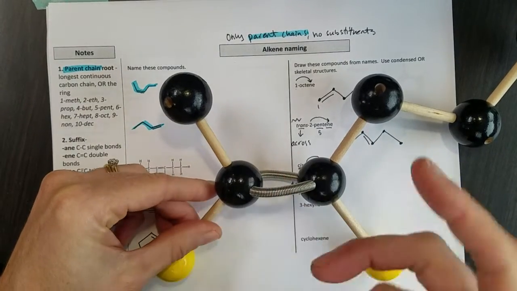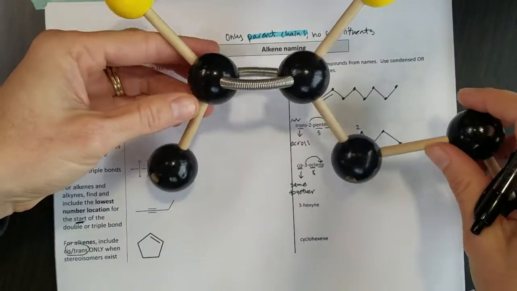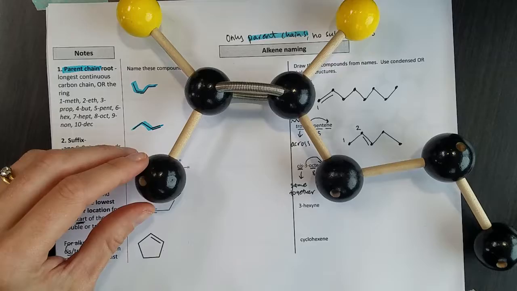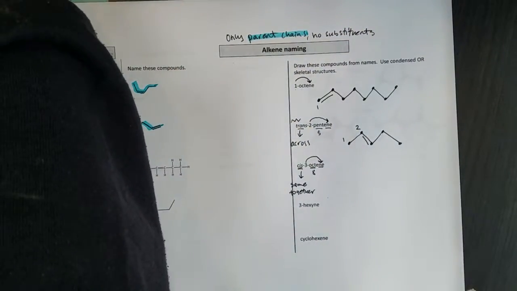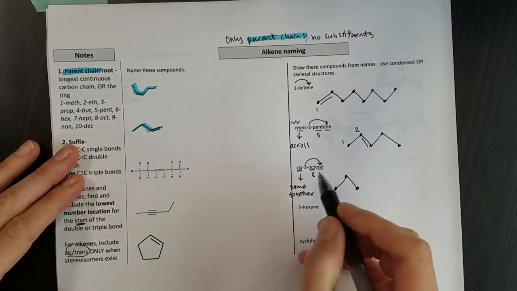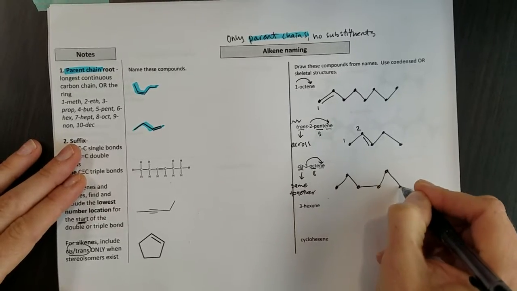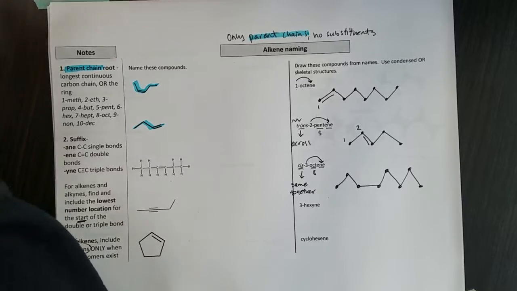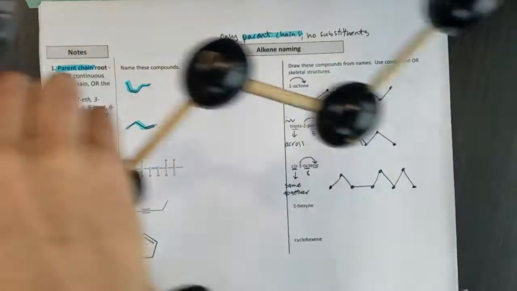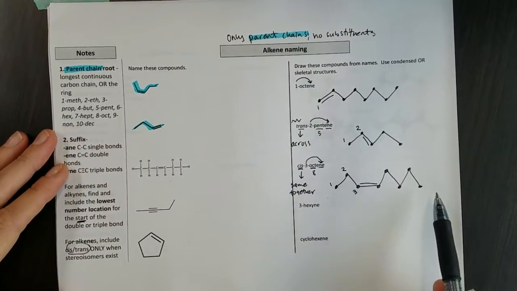This maybe looks like a little boat or a cup. Cup, cis, both start with C. And so I always have this cup kind of shape or if I flipped it upside down, maybe a little cup dumping out or a little house or igloo or something like that. So those are the shapes that you want to have in your head and on your paper for cis drawings. So if I go here, I'm going to start one, two, three my standard zigzag. But at carbon three I have to build that cup shape. So one, two, three, four, five, six, seven, eight. And you can see how this is what I drew. There were a lot of zigzags and then I have that kind of cup shape there. Don't forget there's a double bond there. And this started at carbon three. So this is cis-3-octene.